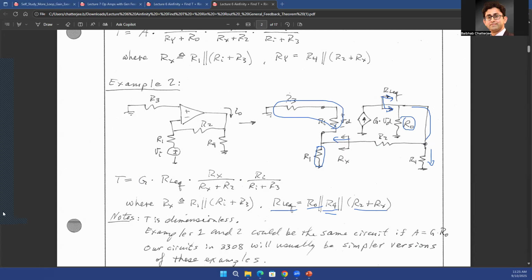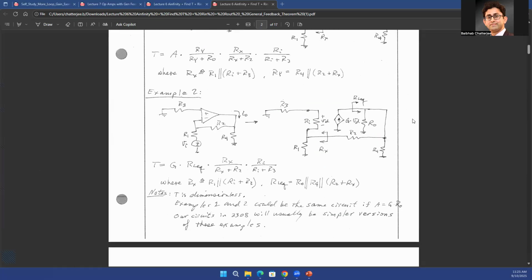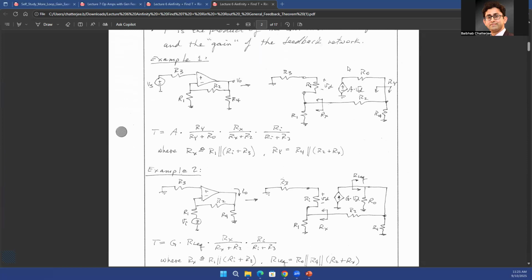That's a good question. So in the previous case, we had accounted for R0, right? In the first problem, we had accounted for R0. What is the biggest difference between the first and the second problem? The biggest difference between these two problems is that, let me see if I can zoom out a little bit so that I have both the figures on the screen.